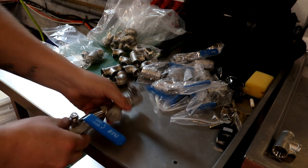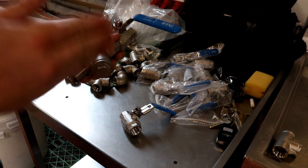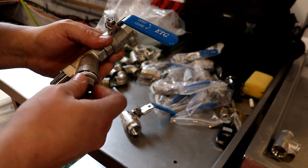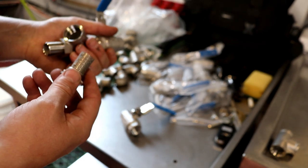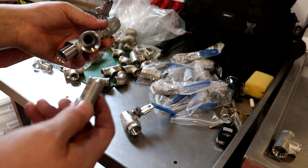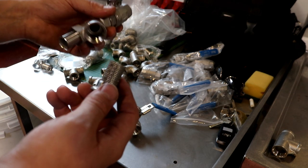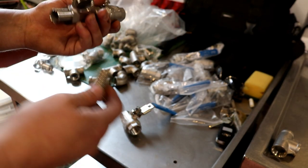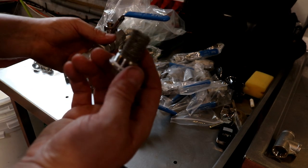change the filter, which is this little Y strainer here. We can change from one filter to the other. Now, you may have seen this on Tom's channel. It's an idea that we've been batting about back and forth, and he's got a couple of these Y strainers as well. This is something that we've put together to allow us to filter the liquid going into the pump from the boil kettle so it doesn't get blocked up with hops and the like. And if any of these filters do get blocked up, you can just close one side off and continue to use the alternative side to allow continuous flow of wort during the brew day whilst you clean these filters out.